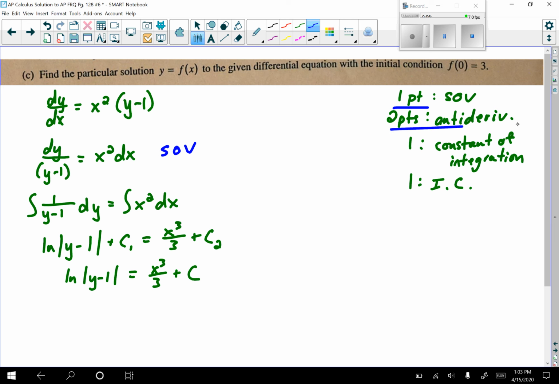So for parts A and B, and just the very beginning of part C, we're up to 6 points if we did all of this. And then even a 7th point here for the constant of integration. Now, even though I'm stressing this final part where we use the initial condition at the very end, if you don't really get it, it's not going to be a huge loss like the majority of the problem here. So we get a lot of the points just from beginning the problem.